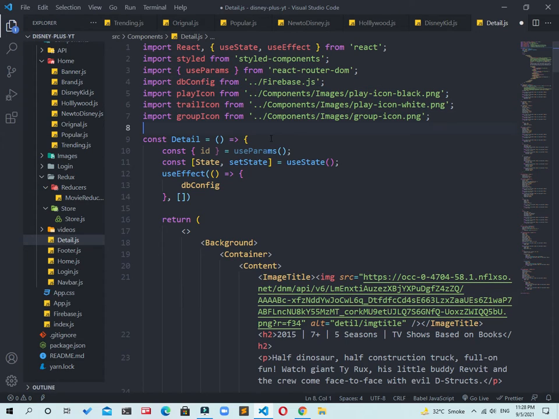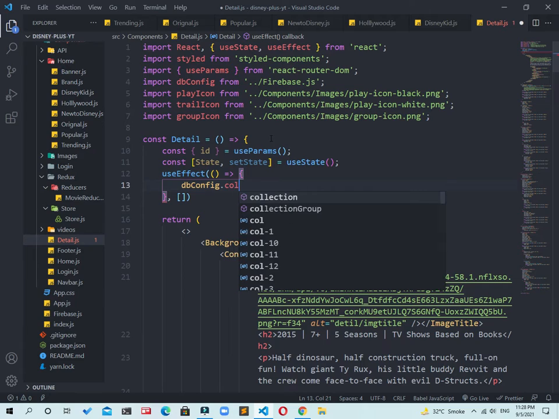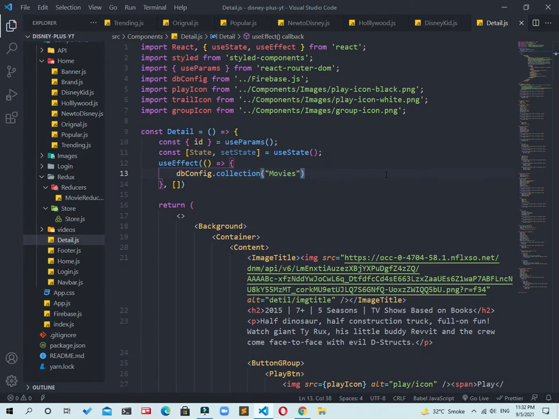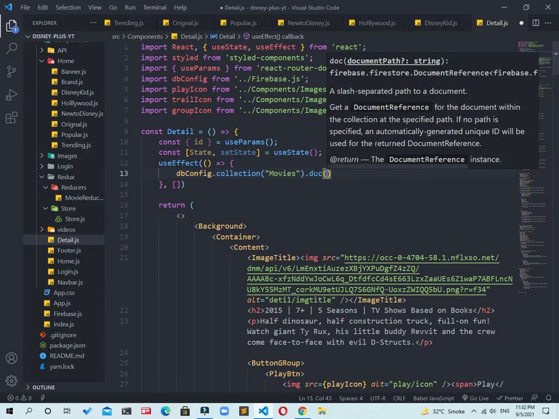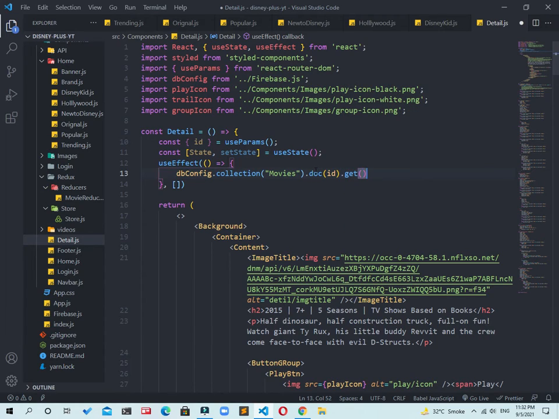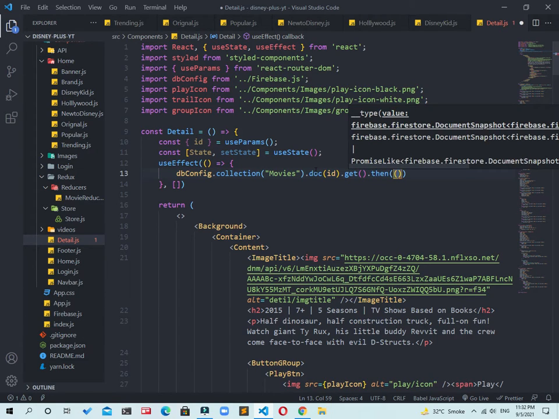Okay, great. This database has a collection of movies. Okay, then now guys, this collection has docs. I just write there doc, and every doc has a single ID. I pass that ID. Okay, then I am getting the data from the database. It sends me a response like a promise. Okay, so I just write there doc.